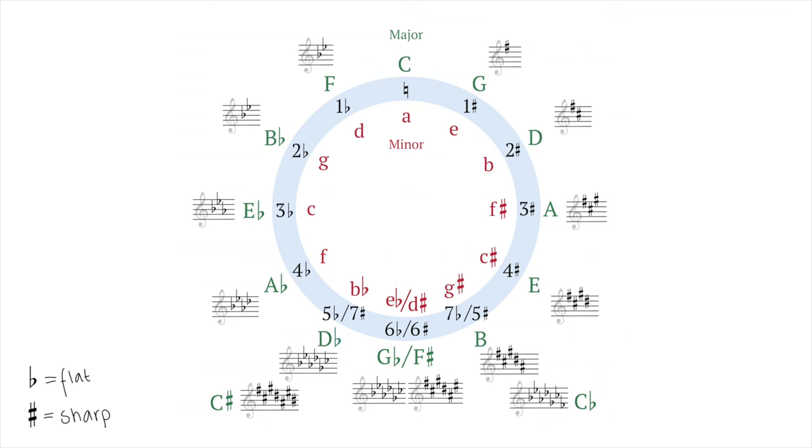And if you're proceeding fifths counterclockwise or the more fancy word walking subdominant, you know if you're going to the left from the apex, the key of F has 1 flat, the key of B flat has 2 flats and so on. And at the bottom of the circle, where the key of F sharp and G flat meets, it creates 2 enharmonically equivalent notes, which I'm going to talk about later. But the same happens with the corresponding key signatures where E flat and D sharp overlap.